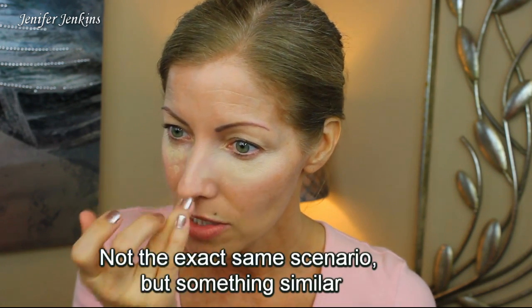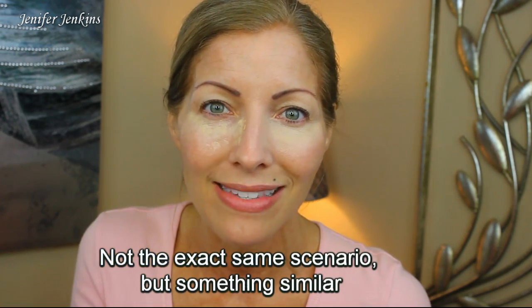So, okay, the first topic that I want to discuss, because this happened to me the other day, and when I tried to talk to my husband about it, he's just like, that kind of stuff never happens to me. And I'm like, surely it has to happen to other women. And so I have asked other women, and of course they're like, oh my gosh, that's totally happened to me. And I'm like, why? Either my husband's just not noticing things, or men just don't do these things to each other.